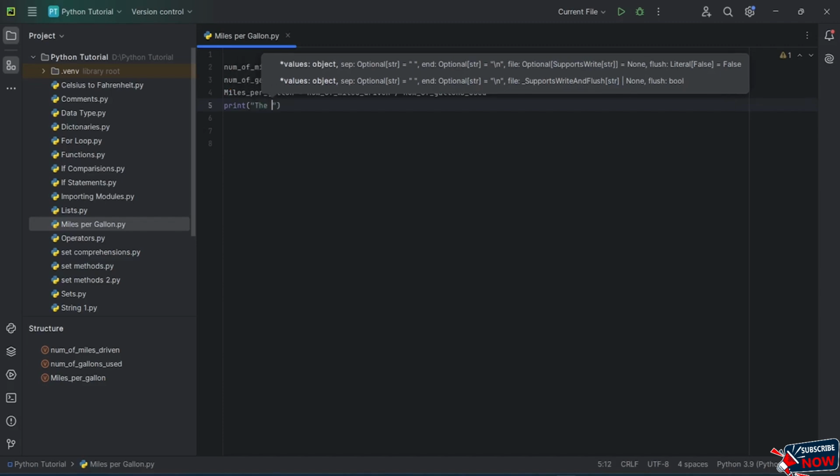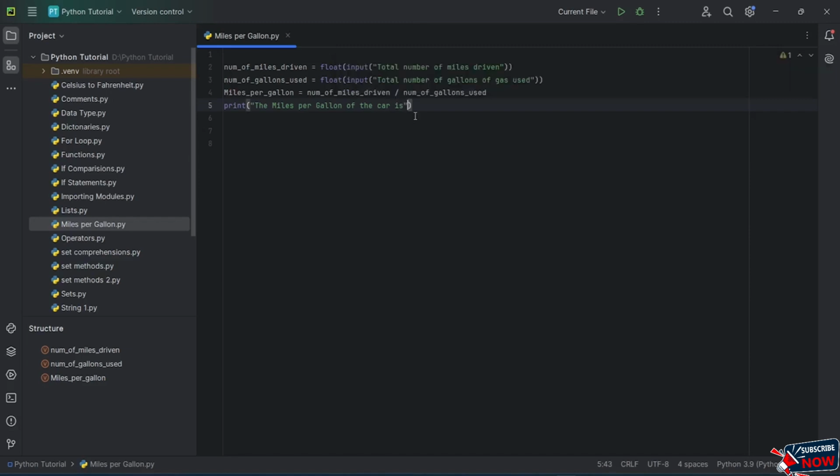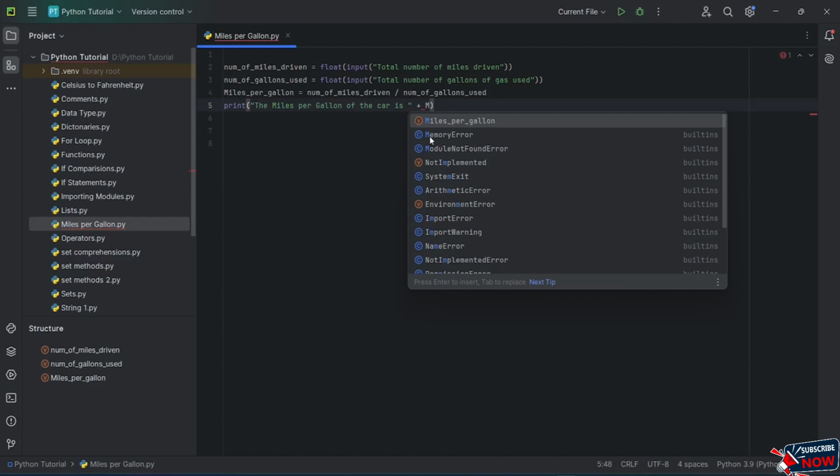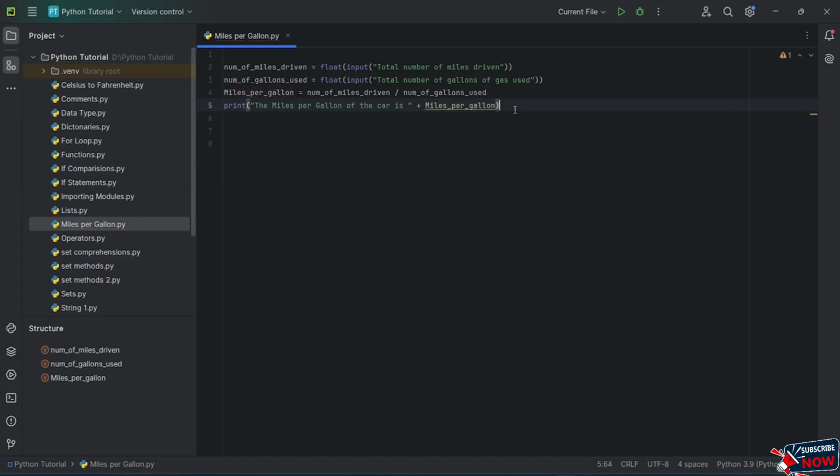Now I will type: the miles per gallon of the car is, and then type plus, give a space, and mention the variable, which is miles_per_gallon. Now let's start this one.